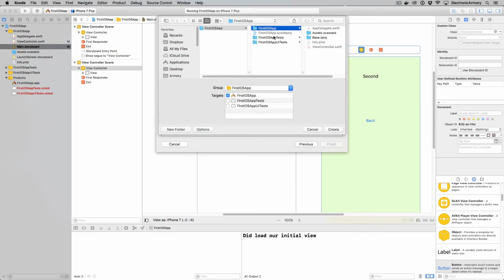It's going to ask us where we put it. Sometimes, for whatever reason, Xcode will default to the root directory of our project. We want to make sure that it is going to be in the subfolder, usually named the same as our project, and you should see other Swift files in there. Sometimes that trips me up, where Xcode will default back to the root directory. We don't want to put it in with our Xcode project file.